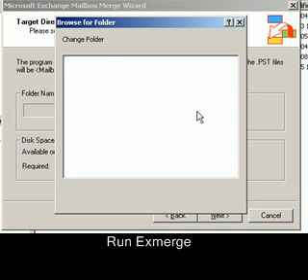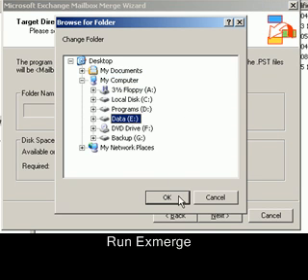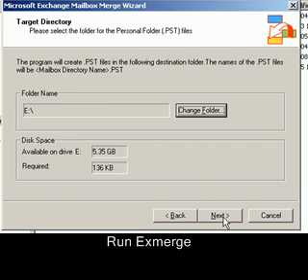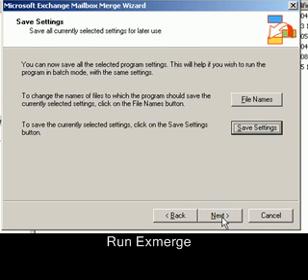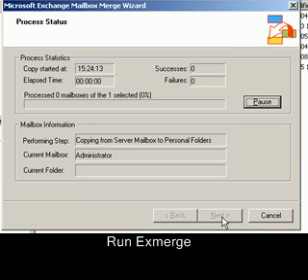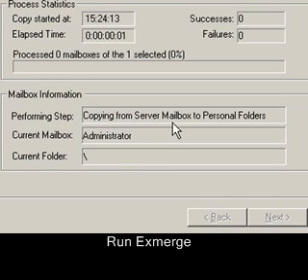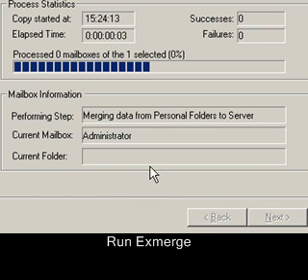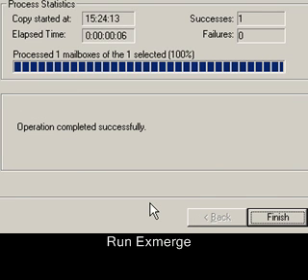You'll now see that the process will run once I select the directory. So I'm going to stick it in the E drive. I go next and finally select next to finish, and you'll see the process commencing. It's copying from the server mailbox to the personal folders, and then it will merge them into the existing Microsoft Exchange. So again, now merging personal folders into the server. So again, this is a single step process to reduce any overheads.